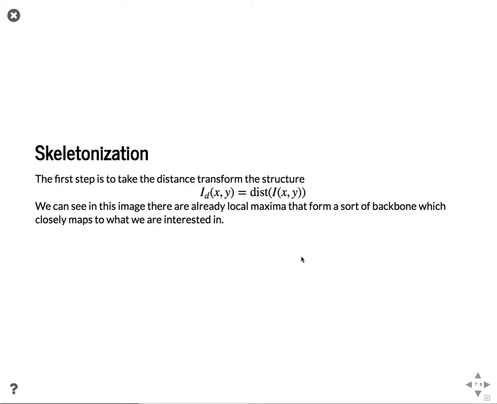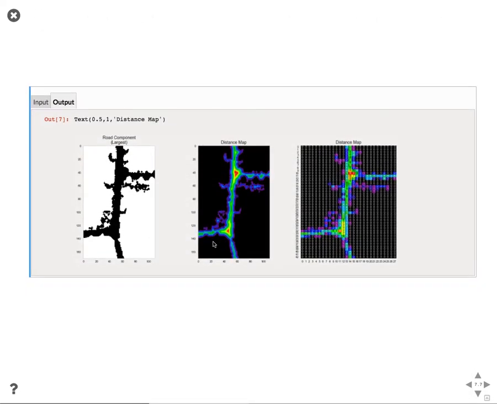And if we want to get even further, one of the things that we can apply is this skeletonization approach. This is built off of the distance map, where if you apply a distance map to an object, you can almost start to see what the skeleton would be. When you look at this, you see the local maxima in these images, which would be the backbone of the object.